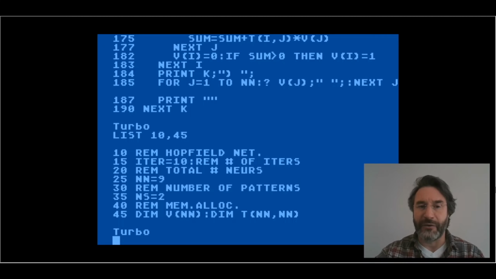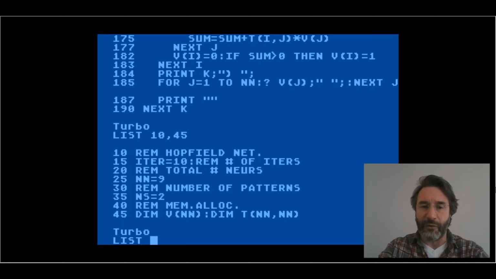At line 35 you have another variable called ns equal to 2, which is the number of patterns that we want to store in the network. Since we have defined n and ns, we can also do a few memory allocations, at line 45, where we define the array v and the array t. The first one is unidimensional, the second one is bidimensional.